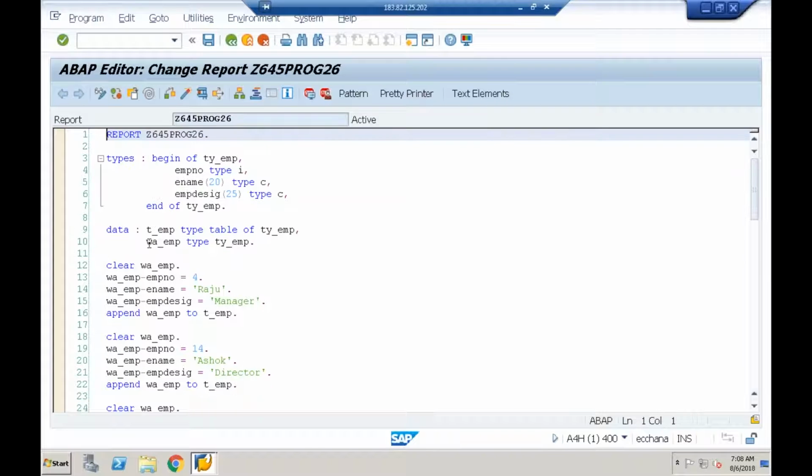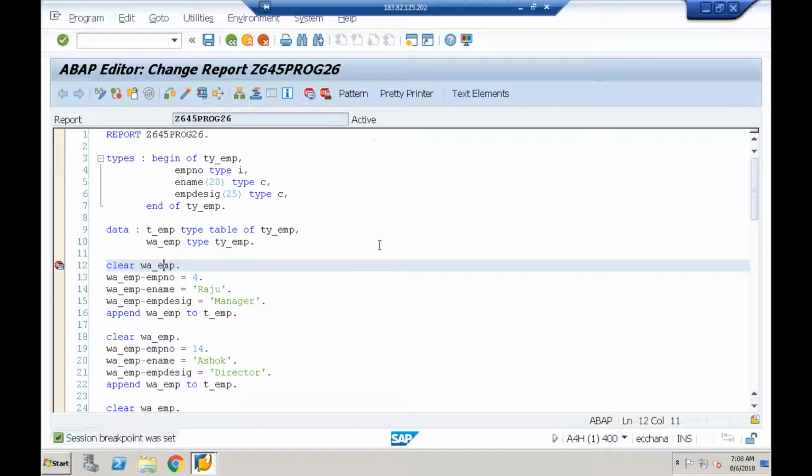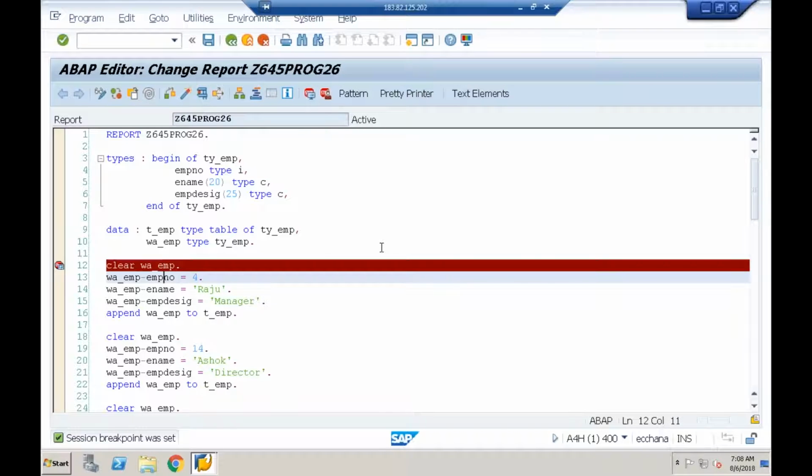See this, I'll put the breakpoint, just try to understand. So, sir, in short, it will copy the data from the work area to the body of the table, right? Which one? I'm saying you created in the work area. So you're passing the data from that work area to the body of the table, and that is what we are using the subroutine for.